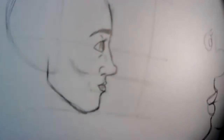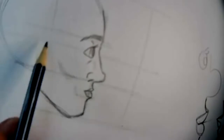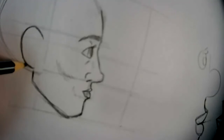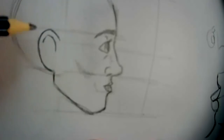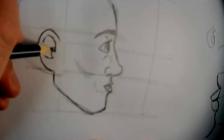Okay, so move this back up a little bit. Remember how we did the ear? We measured the ear that was somewhere between the eyebrow and the bottom of the nose. So we're not drawing just a little half ear now, we're drawing a full ear. I've made this jawline a bit too big. Big curved ear like that. And then remember the ridge at the top, little button, and then the lobe underneath, and the inside hole, and another little ridge.